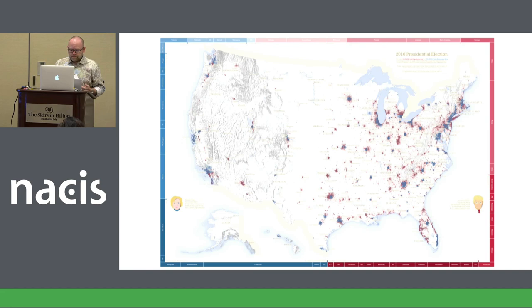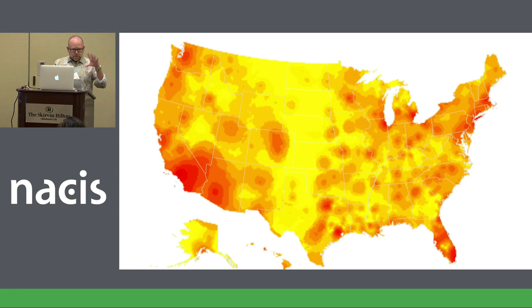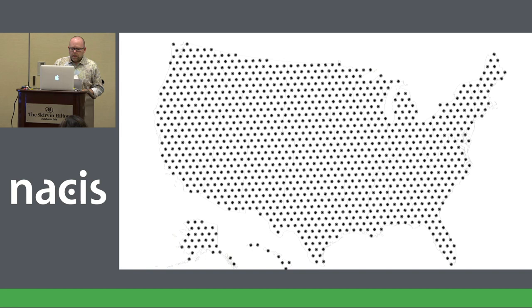First it was deciding what constituted the terrain for the screw height. I've seen people make DEMs using screws just to create elevation models, which are terrific. But I wanted this to be about thematic data. So I began a prototype using the 2016 election results — here's the turnout. I decided this interpolated turnout, where people live as opposed to where they don't, was going to be my terrain. I constructed a grid of points, each represented as a screw head symbol. This ended up being 1,162 screws at a 50-mile interval at a scale of 1 to 7 million.